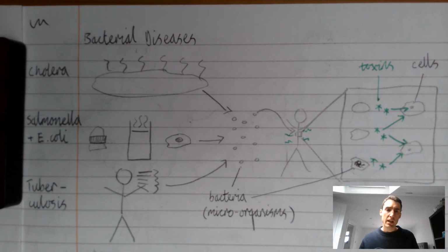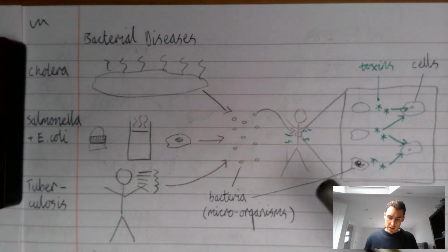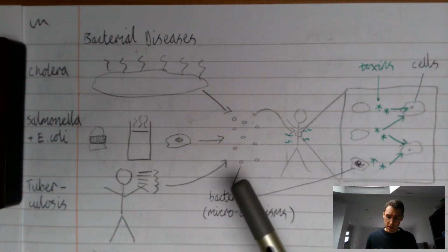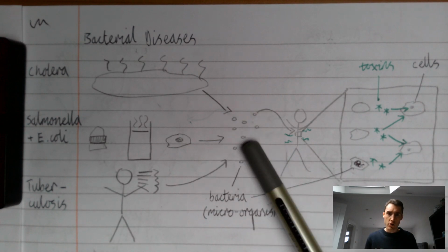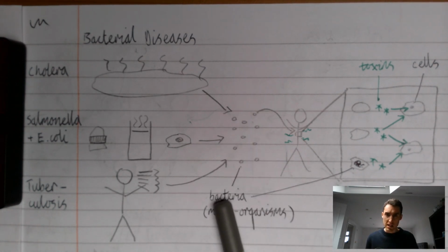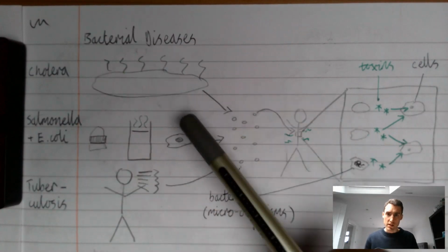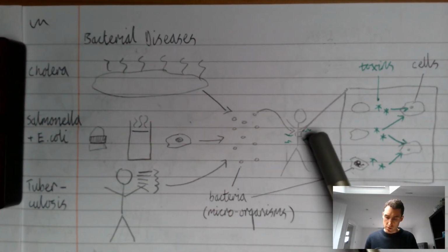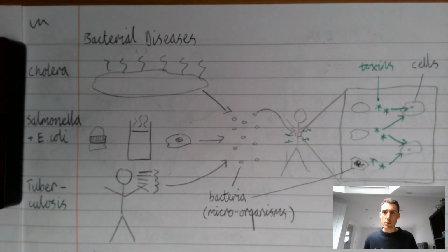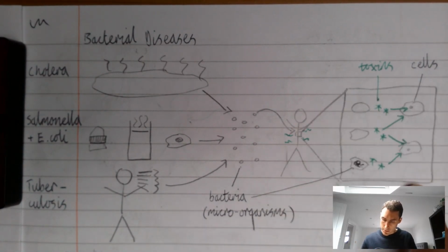And again, what I'm doing is showing that in all three of these cases, there is some sort of very tiny organism, microorganisms called bacteria, which are getting from out in the air, or from any of these things, somehow into the person's body. And I've used these little green squiggles here to show that there's something happening because these pathogens, these bacteria, have entered the body. And then I've tried to zoom in inside the body and show what's happening.